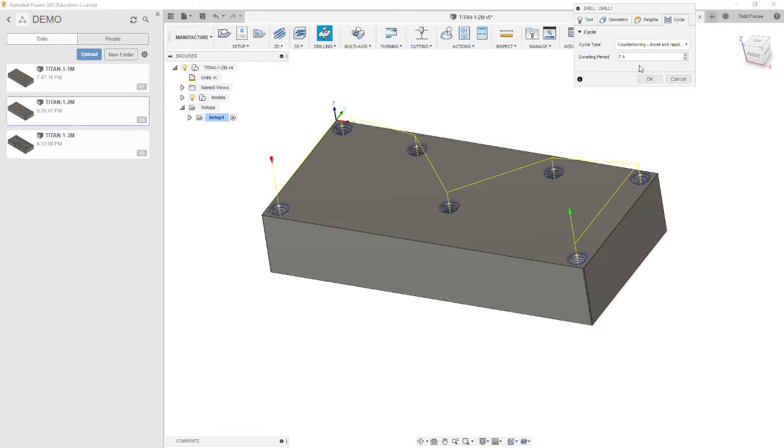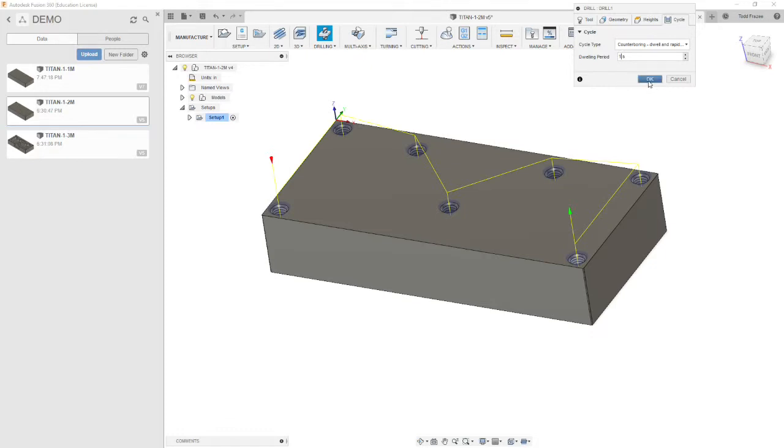So this cycle goes down to the depth and then gives us the option to dwell, which means it's going to pause for 1 second at the bottom of the hole to make sure that the finish is good and that the chamfer mill really seeks the center of its rotation. And then it'll retract. So it just does one plunge down and then pulls back up.